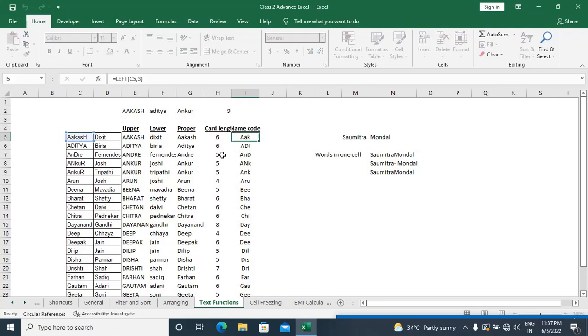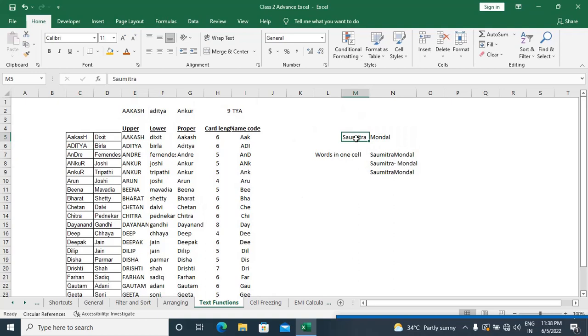If you want to take it from left, you can do it left. I'm doing it in the right, from the right thing I'm taking. So let's say Aditya, this is what I'm taking. So now I have selected this cell. Now how many characters would I like to take? Let's say number of characters 3, close bracket, press enter. See, from the right hand side it has taken the data A, Y, T, like that. So this is the name code. It is from the right hand side I have taken. You can take it from left hand side. So these are the very simple basic things.